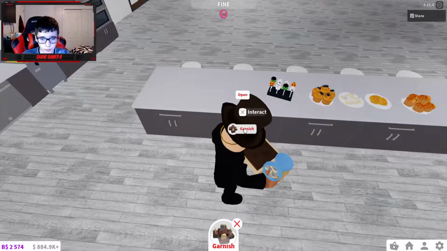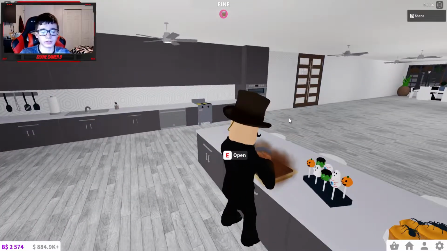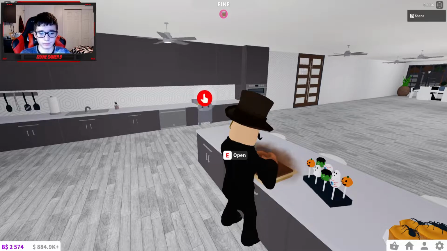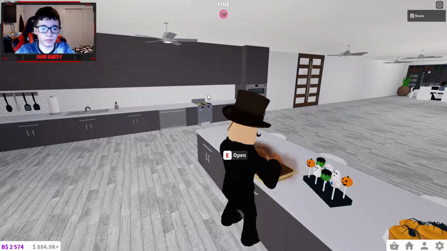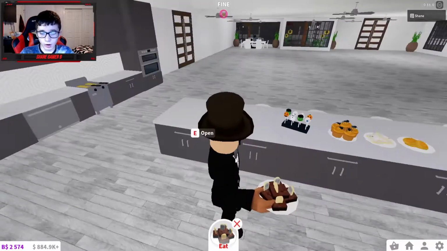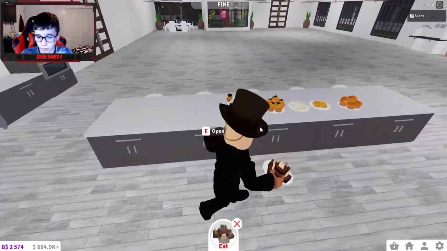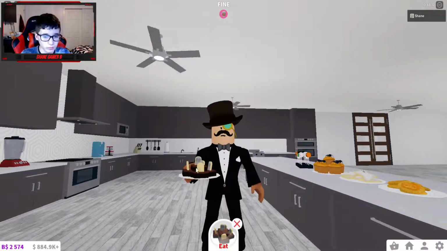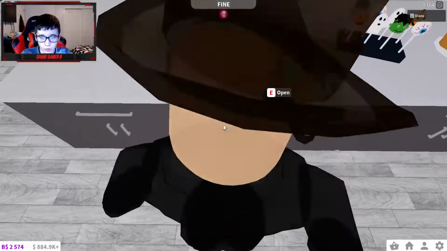Nice. And we're gonna garnish them again. Nice. And boom. Yeah, I'm gonna fix my webcam. Okay, perfect. Alright. That looks really nice. Ooh, look at those tombstone brownies. Really nice. Okay, so we're gonna put those right here. So here are the new foods.